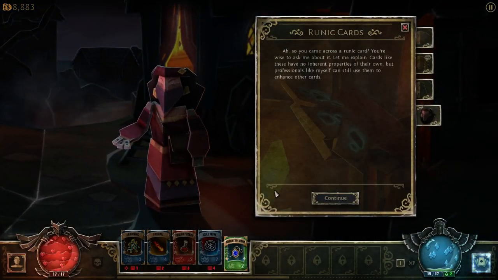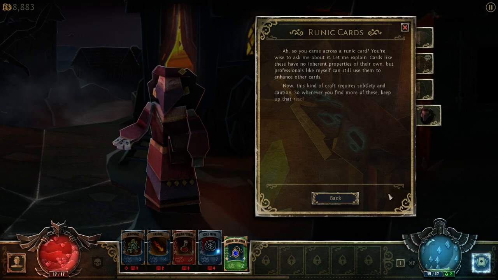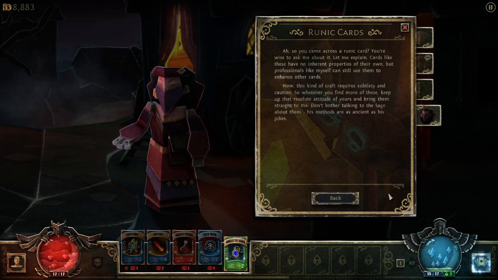Ah, so you came across a runic card. You're wise to ask me about it. Let me explain. Cards like these have no inherent properties of their own, but professionals like myself can still use them to enhance other cards. Now, this kind of craft requires subtlety and caution. So whenever you find more of these, keep up that resolute attitude of yours and bring them straight to me. Don't bother talking to the sage about them. His methods are as ancient as his jokes.